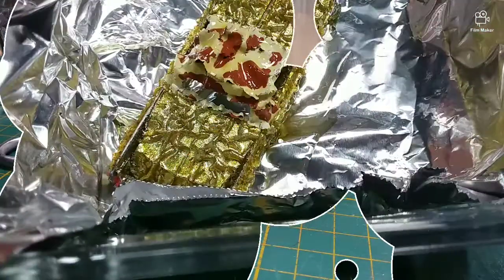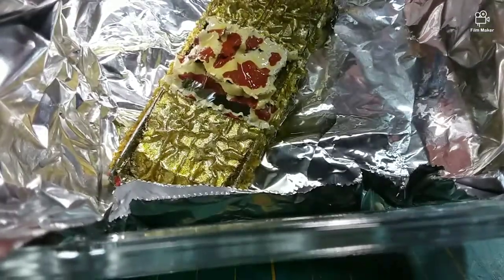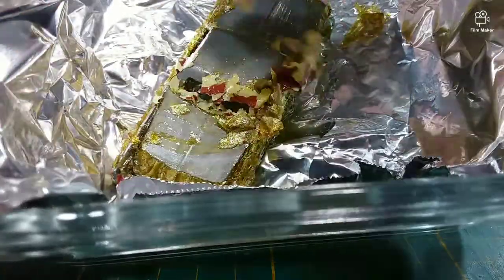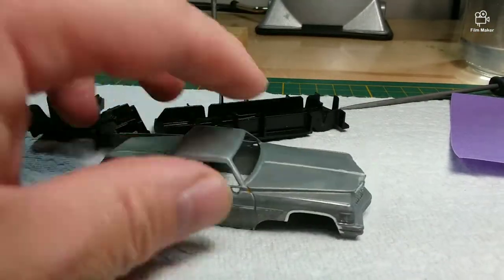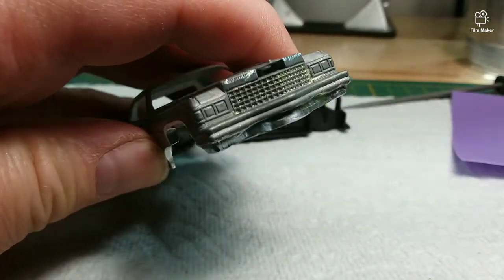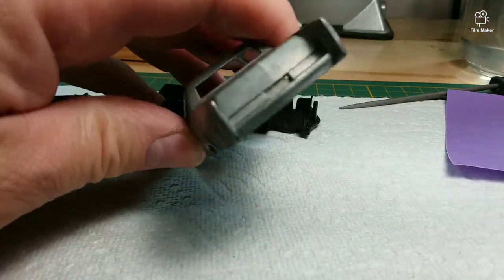So, well, folks, that stripper worked out really well. Check it out. Oh, look at that. Just beautiful. Comes clean off in one shot. All right, everyone. Well, it worked out very well. That stripper worked good. So here's the vehicle, now looking a little more like an ordinary vehicle, not an anthropomorphic car.